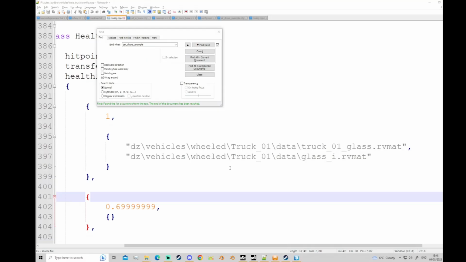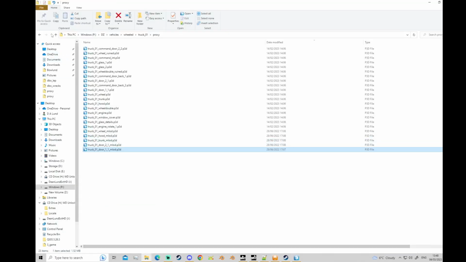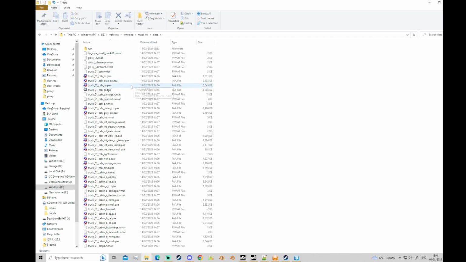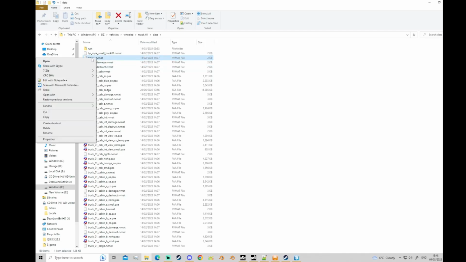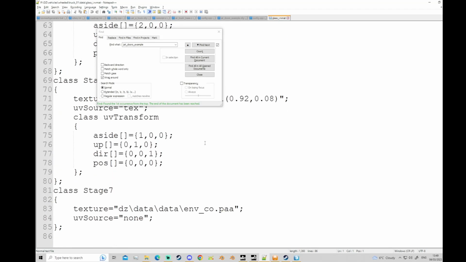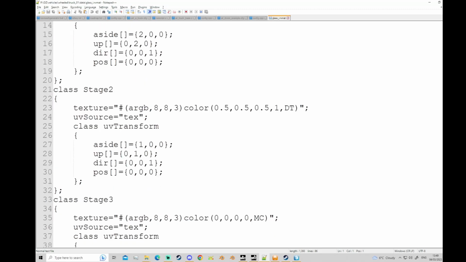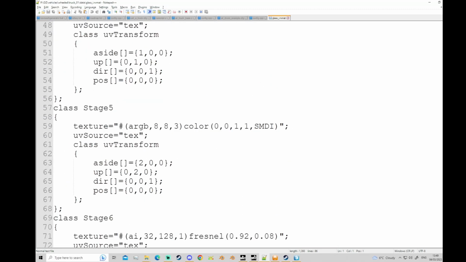Right, so why is it not working properly? Well, let's have a look. Let's grab these textures here. Truck wheel, truck 01 data. Truck 01 data. So glass internal there, glass eye damage, glass destruct. So if we look at this texture down here, there is no texture, that's why. But it's just making it more see-through.